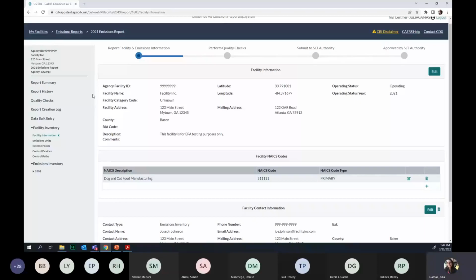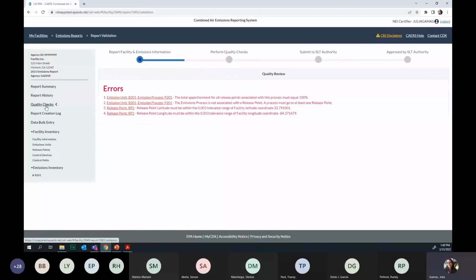Okay, so now that you've checked that all your information is good, the next thing I'm going to ask you to do is run quality checks. The reason for that is because right here, you'll be able to see if something's missing or something's not right before you start your report so that you can fix it as you go. Now, a big benefit of the user interface is that once you're in a screen, it will not let you leave that screen unless you put the information that it is asking for, okay?